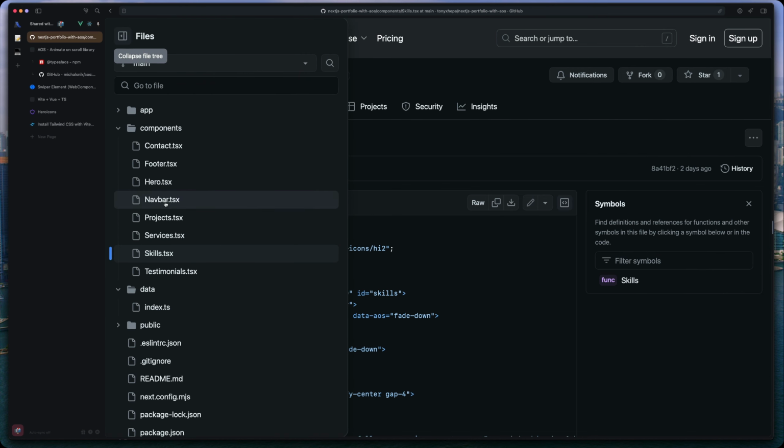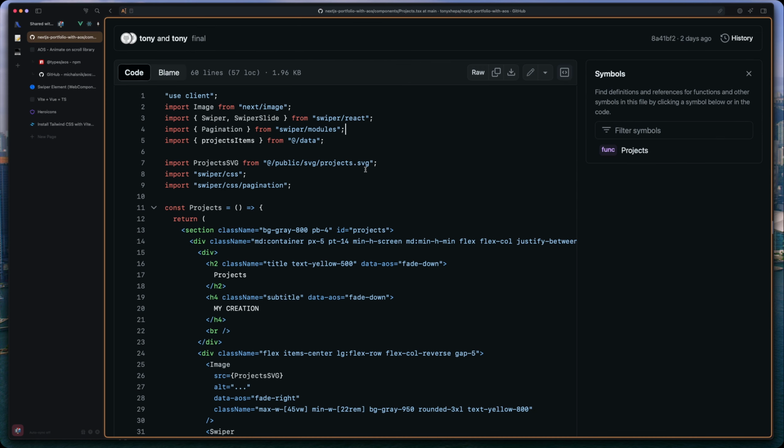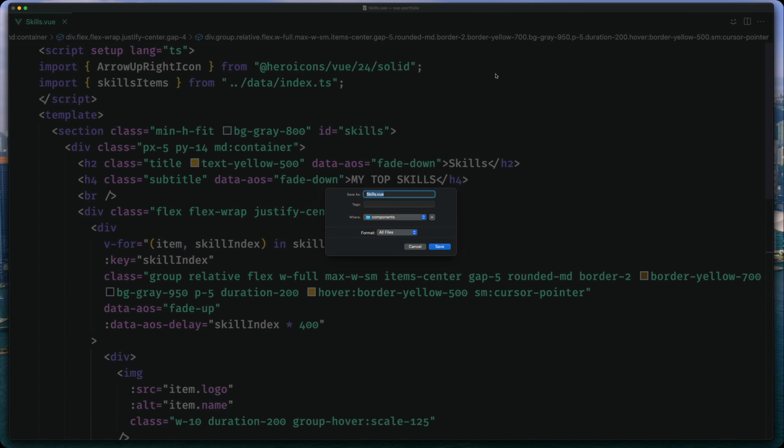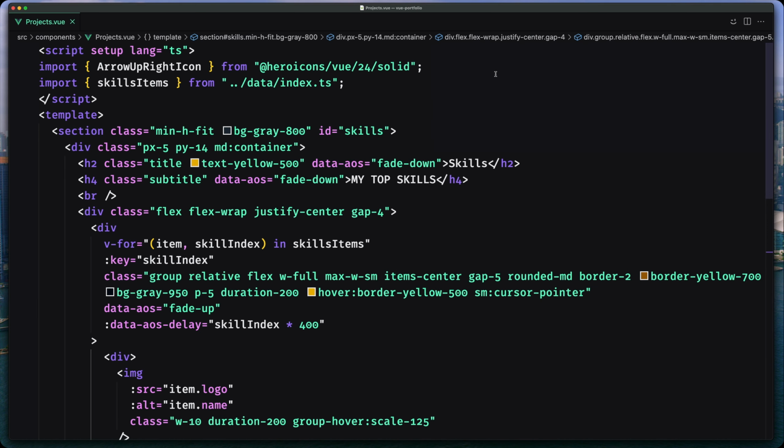So we created the skills, navbar, hero, footer, and we have the projects. And yeah, here now we need to work with the swiper. So let me just copy this and save this file as projects. Okay.